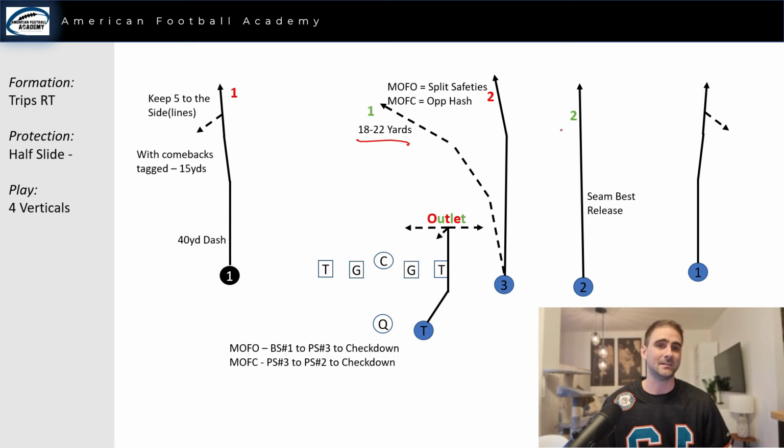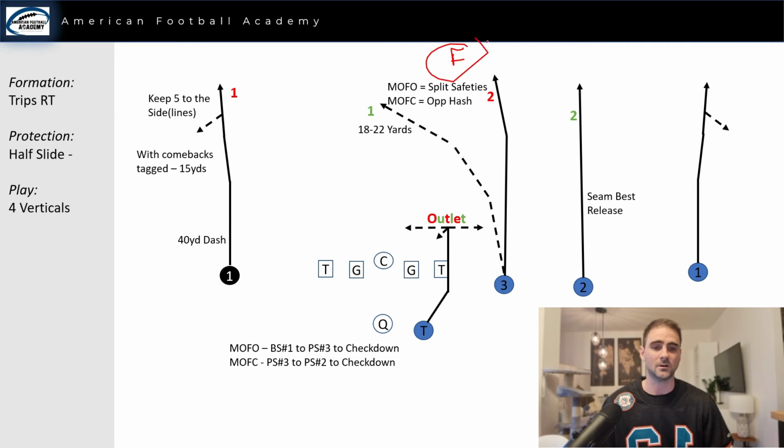Take the best release. I like having the guys take the outside release, but if they're going to force us to go inside, take inside. Then we just want to get to our landmark, which depends on how you want to coach that up. If we're middle of the field, and this is going to be the hashes, then we want to be 3 yards outside the hash. That's one option. If we're on the left hash, which we're on right now, then he's essentially going to run down that hash. That's going to put you in good enough spacing.